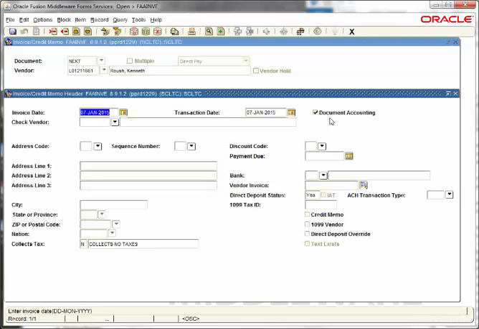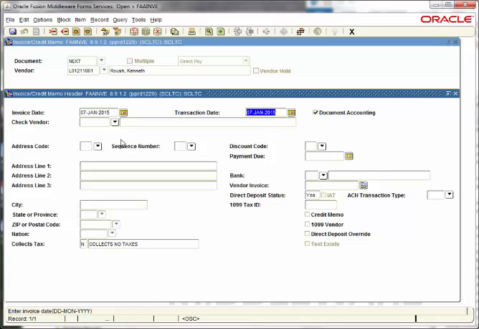One thing I want to make very clear right at the beginning, you'll notice that the document accounting box is checked. This means that the FOPALs will apply to any number of commodities that are on this invoice. Commodity level accounting allows you to have separate FOPALs for separate commodities. This first invoice that we're going to do is going to use document level accounting, so I don't need to change anything here.